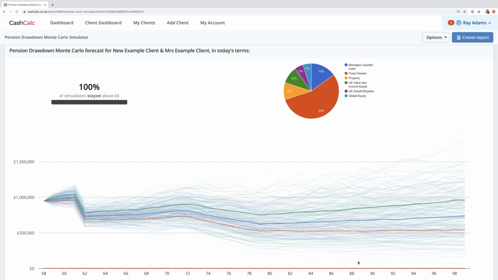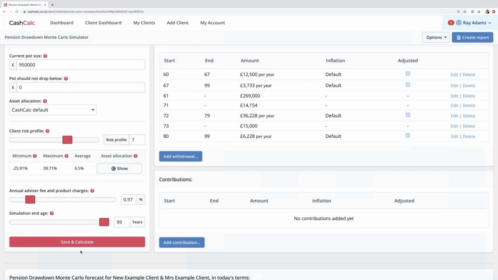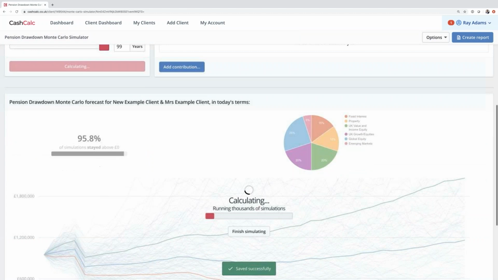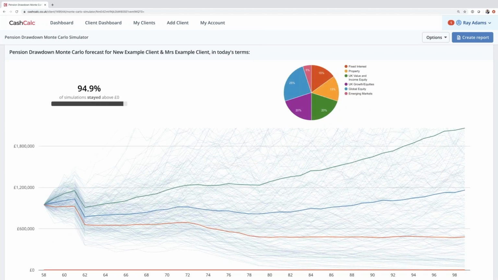Now, we can see that some of these run down close to the end of his lifetime. So we could say, well, okay, that's fine if we did a risk profile 3. What if I bump that up to a 7 again? Let me just slide that and re-click that calculation. And one thing to be aware of, guys, is that this is live. I'm not doing this pre-prepared. This is me running those calculations live, just run whilst we're on with another 100 people.